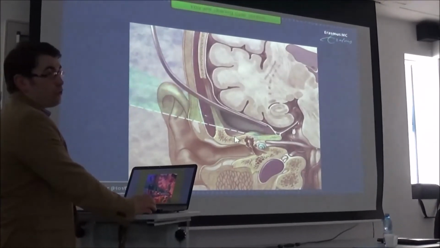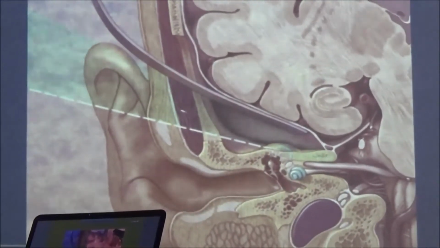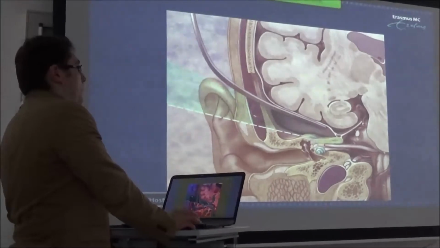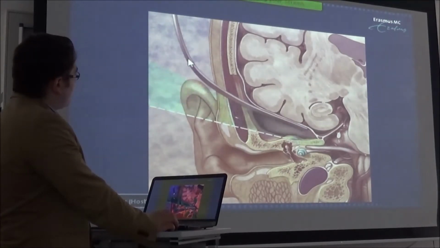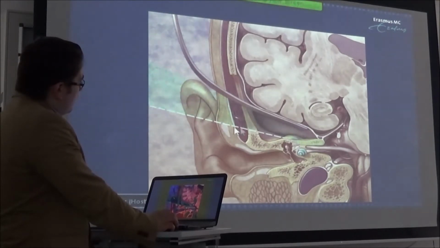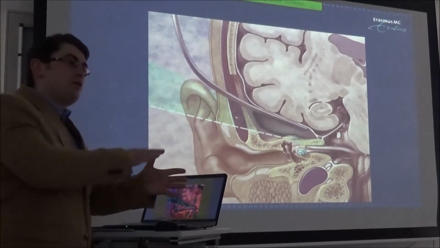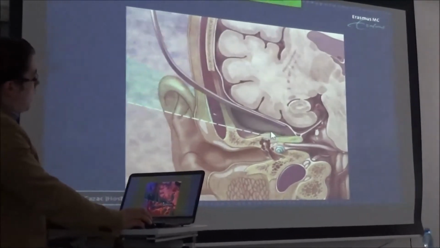And this is also true for the Kawase approach, because maybe you've done it enough times, and then you see a petrous apex, and it's totally different than everything you've expected so far. So be prepared for everything is the message. And also, this is a craniotomy. This is the divided temporal muscle, and this is a spatula on the temporal lobe. And then this is your line of sight, because the patient will be positioned with his head 90 degrees, so parallel to the floor. And this is your line of sight. You're going here. And what do you think this is? Anyone?